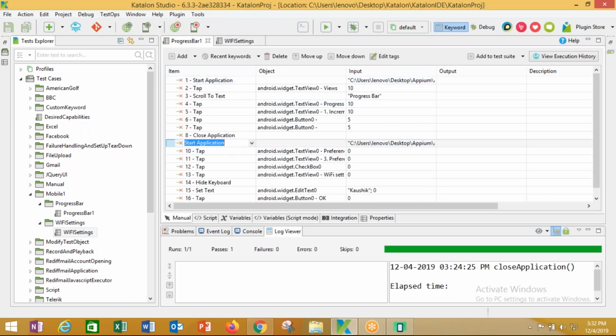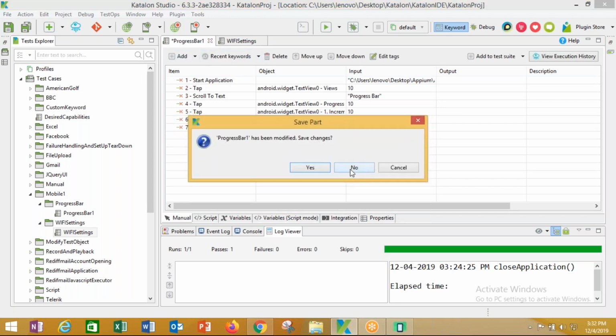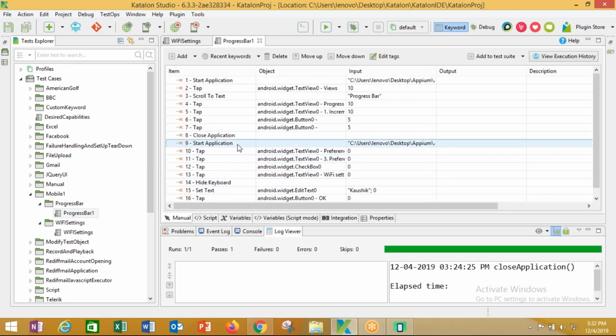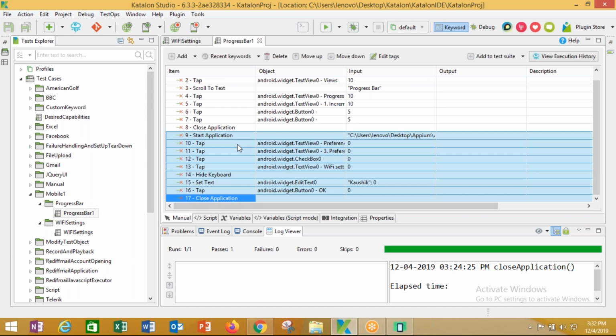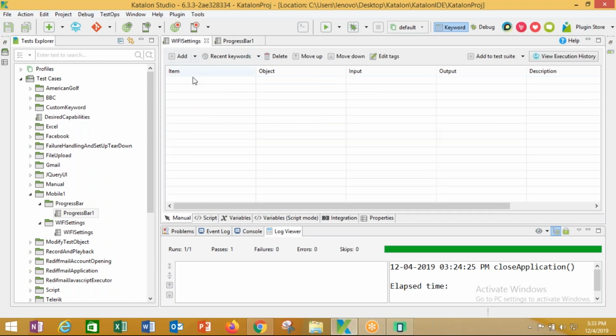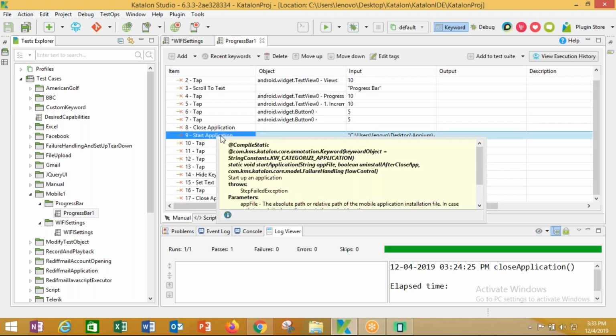And I'll just copy from here. Copy and paste it out here. You can remove it from here.